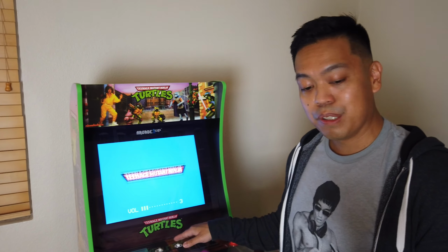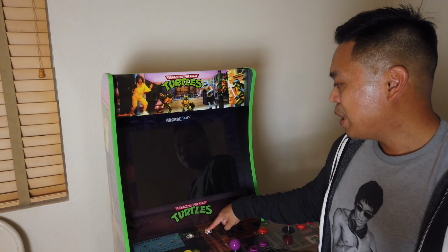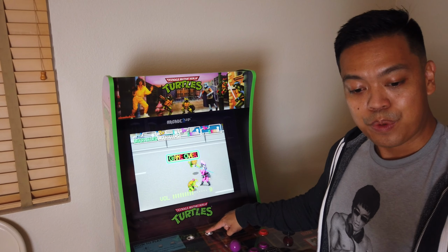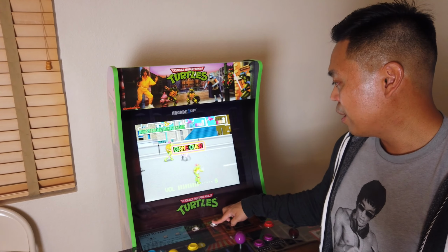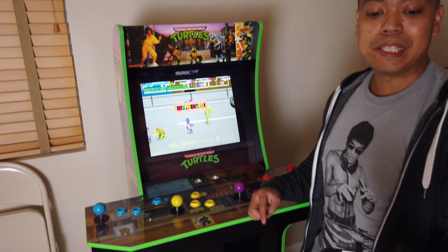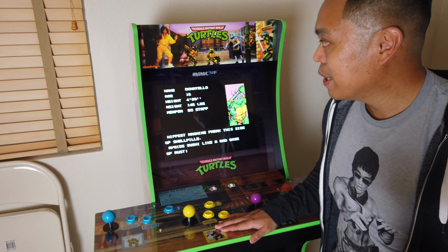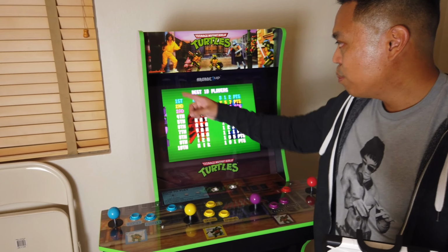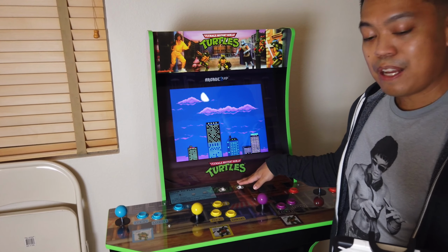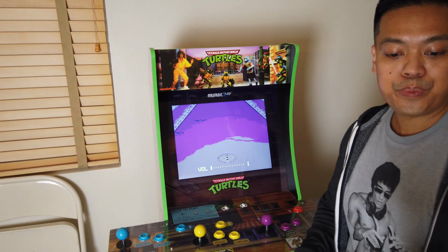Let me lower this down. Okay, one other surprising thing about this machine that I didn't know is the volume. You could put it up and lower it down. The settings are different. There's actually volume settings that you could turn all the way up or all the way down instead of just three settings in the other machines. So they really upgraded this machine. Another upgrade that I witnessed was it has two speakers, one right here and one right here. So it has dual speakers and they're louder. So aside from the volume settings changing, the two speakers are louder.